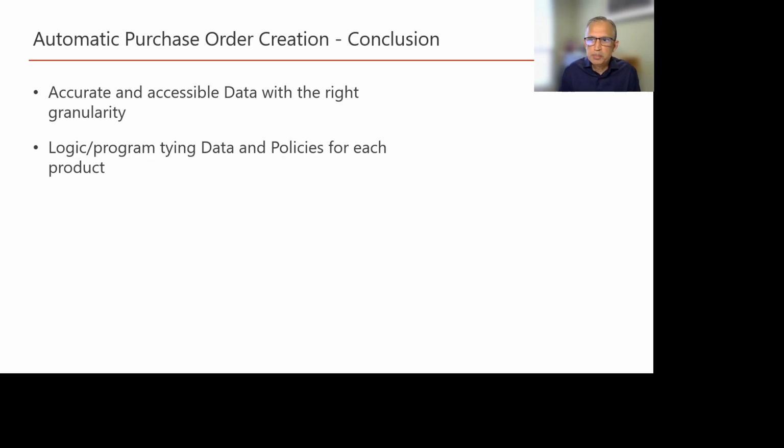We also need to specify the stocking policy and the inventory review policy, and then we need the logic to tie all of these pieces together to generate the POs automatically. Most of the big companies already do this, and some of the smaller companies too, because the ROI on automating this function is significant if we have a large number of POs.